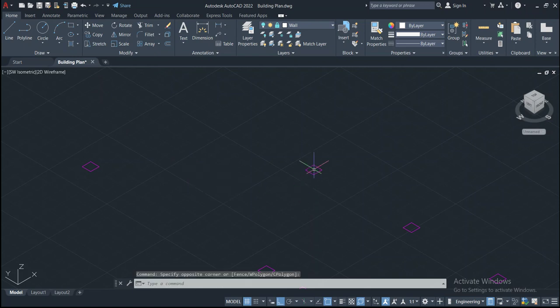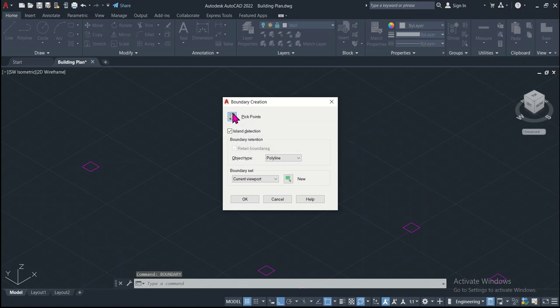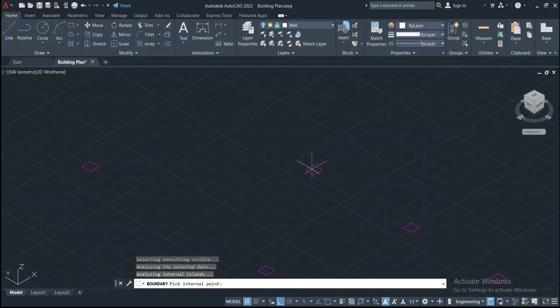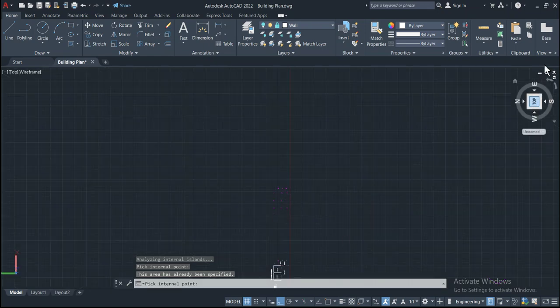First we have to make the column a boundary, so we'll click on the boundary command, and once it is situated, pick the point. So we will make it in the plan.